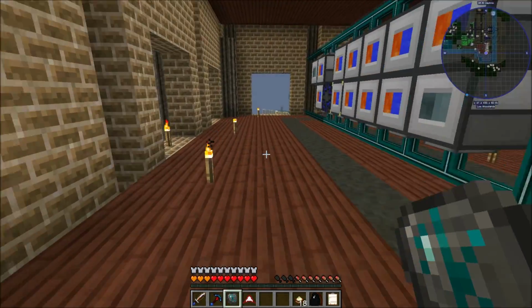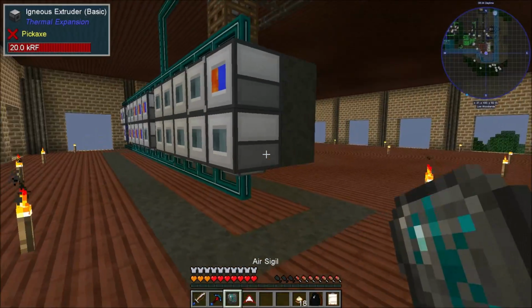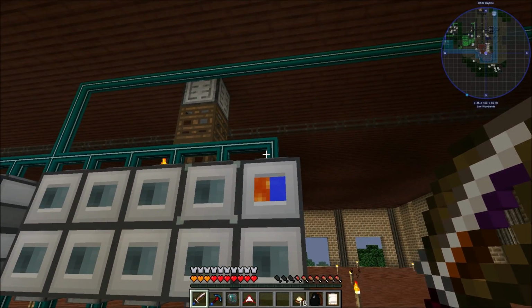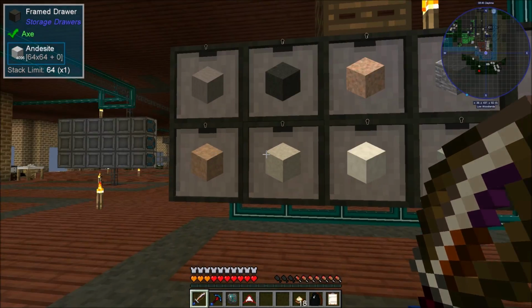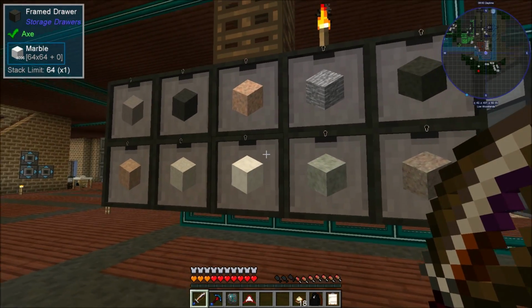And then over here, I have increased the number of igneous extruders that we have. I was talking last episode about maybe upgrading these connectors and stuff, but it's not needed, because Gabbro's kind of new. But all these filled out not too long after last episode. Not too long.